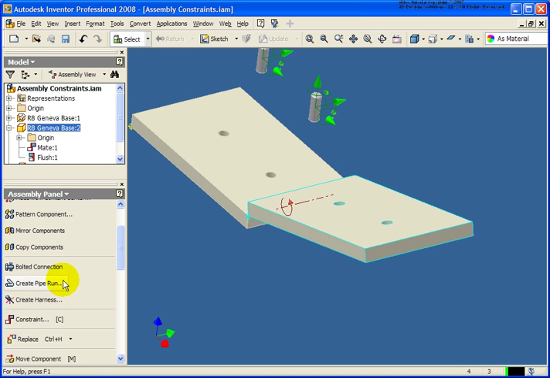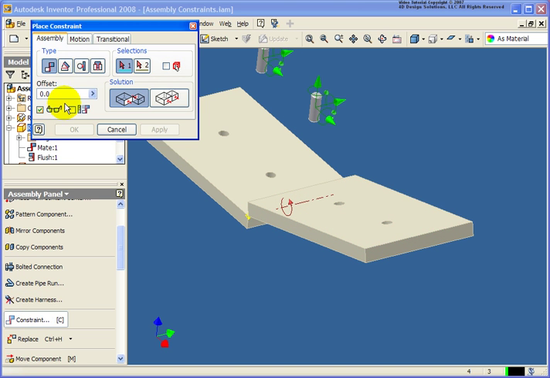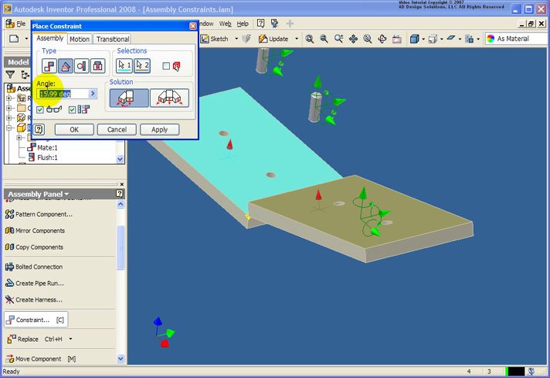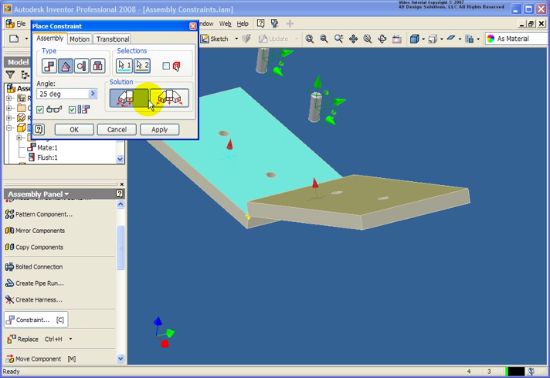So again, if I go back to my constraint tool, let's take a look at the angle. So in this case, what I'm also going to do before I apply that is that there's this option here called Predict Offset and Orientation. With that checked, and I'm going to go back here and I'm going to select 2 planes. It will default to the angle of those 2 planes. Otherwise, it would have defaulted back to 0. So in this case, with the angle, let's change that to 25. And you'll notice that it is definitely now at 25 degrees.